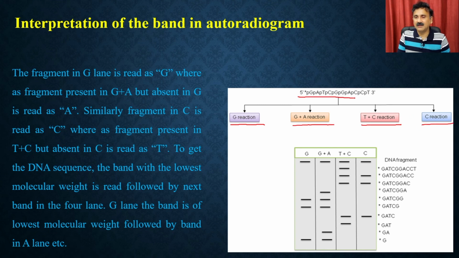So if you started with this DNA sequence, what you are going to get is this, right? So if you have two bands which are very close to each other or at the same location, then you are going to read the G, not the G plus A, because it has already been present here. So that's how you read the G. The same fragment you see here has also been present again, right? So that's how you read the G plus A. So you go in the reverse direction again, just like we discussed in Sanger's method. So you go like this, and if it is a T plus C and this, then you are going to read the C first and then you are going to read this.